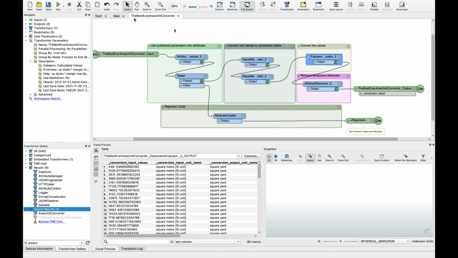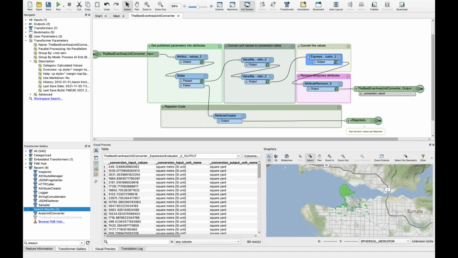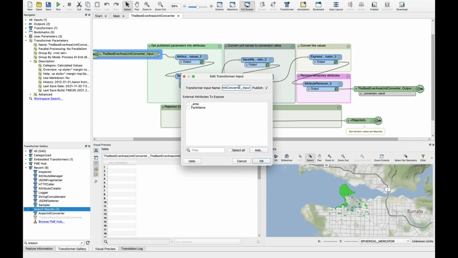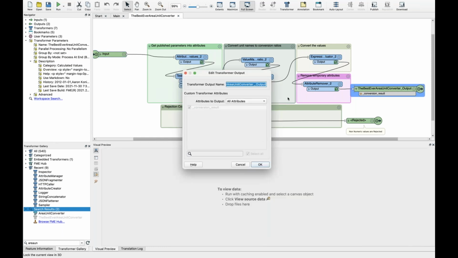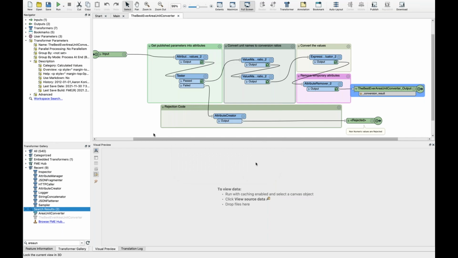And this sort of speaks to this concept of modularity. Following this logic, any edits to the primary definition are going to be reflected in both transformers. So if we edit the input and output port names, we can do that as an example. And that'll be reflected in both transformers, which we'll see.